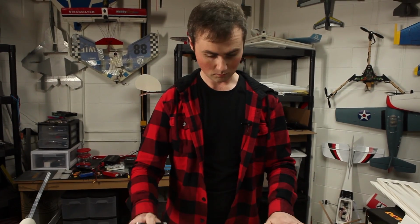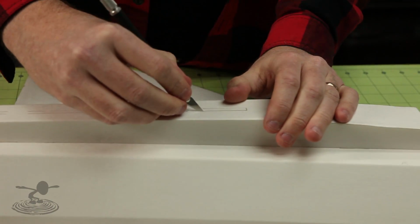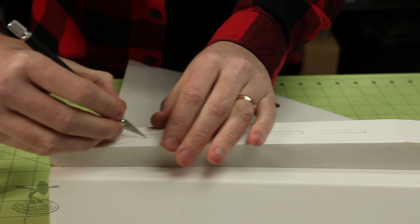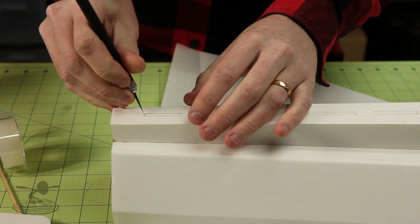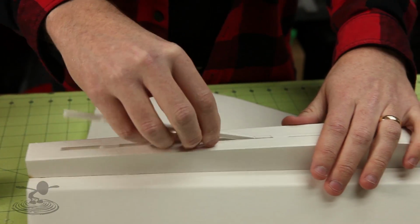Now that that's all properly dried, I'm going to cut this little piece out here in the middle. Just like before, just cut the little tabs. Be careful so you don't cut the cables underneath it. And then just pull that out. The vertical stabilizer is going to be in here.